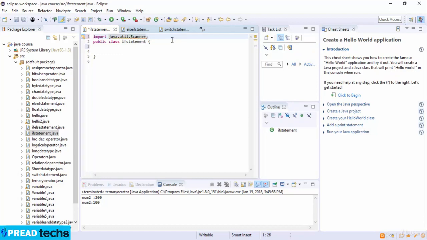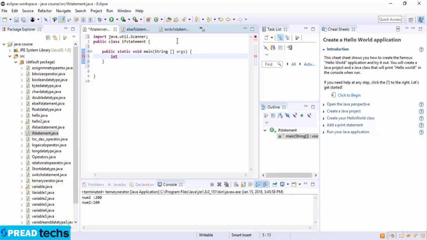So I just import this library. So now I just write public static void main, and main takes a string array here. So I just write args and then the block of code.